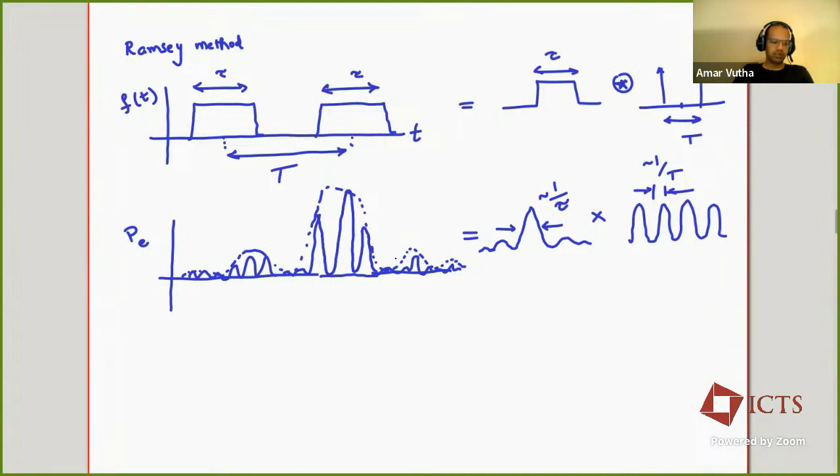The Ramsey line shape, we can go into those at some point, maybe in the next lecture. But at least for now, I just want you to appreciate that all these spectroscopic things that you may have seen are really just simple consequences of a very simple relation, at least to first order in perturbation theory.